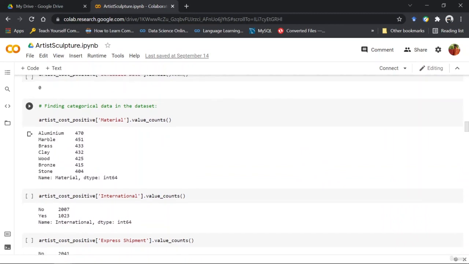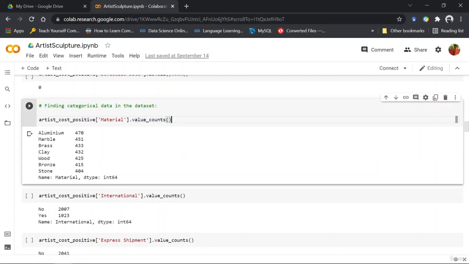So in categorical data type, first I'm looking for materials column, and you can see that some categories are present. And using the function value counts, right, I'm able to find out unique values present inside a column and the number of times each unique value occurred inside that column itself. So you can see that aluminium occurred 470 times, marble occurred 451 times, and so on for the rest of them.